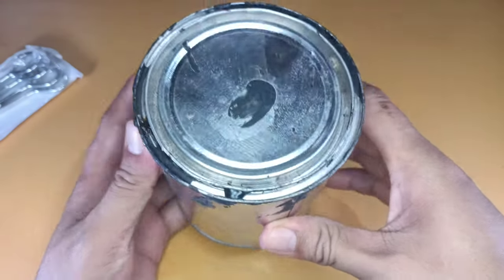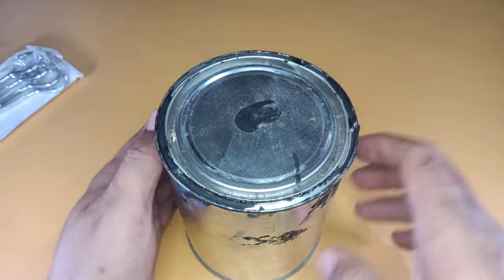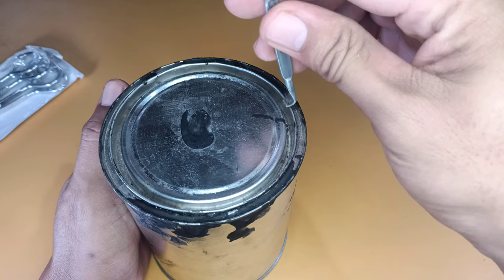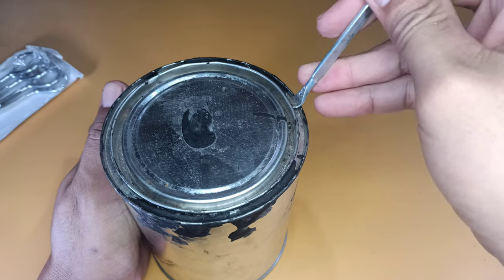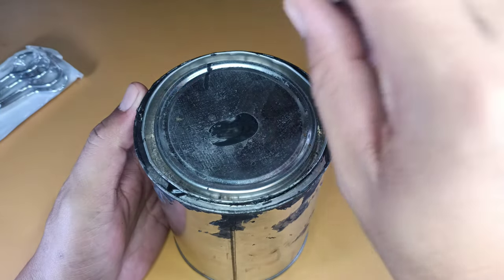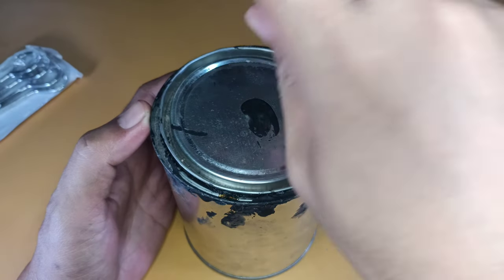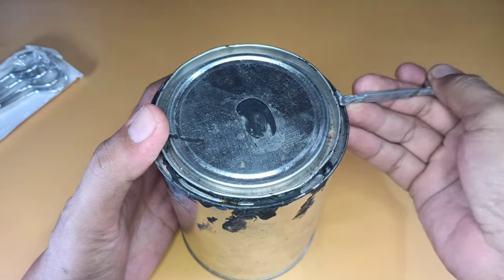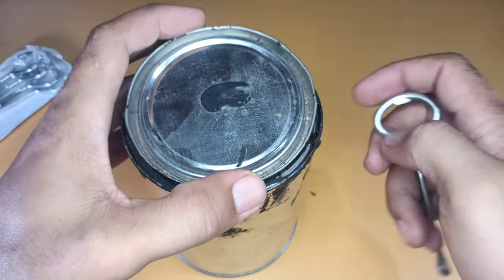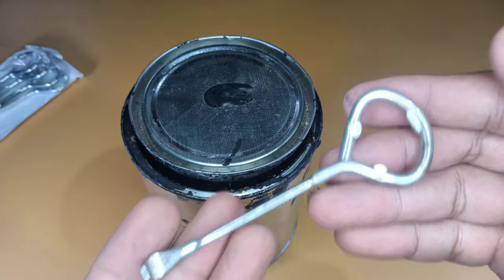Alright, so here's the can. This is not a fresh one. And I'm gonna show you how this can open this can easily. So let us start from this side. As you can see, it pulls up the paint can easily without having to put much pressure on it. There you have it. Successfully opened the paint can with less effort using this one.